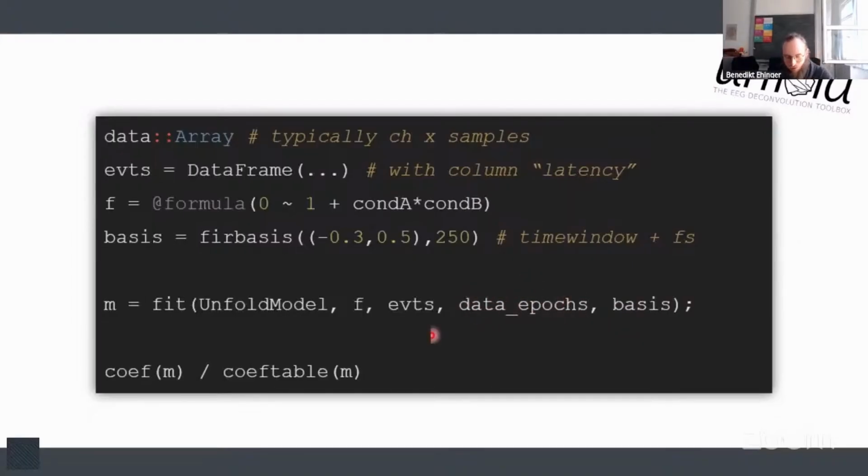Okay, but you get the point. And in the exercise, of course, you get some hints of how to do it. After you have the model, everything is pretty much the same. You can use coefficients and coefficient table. Here you will get slightly different output because now all the betas are attached next to each other. We cannot build this nice matrix that we had before because the different events could have different basis functions with different lengths. So some of your beta strings will be long, others short. You will see that's why I really like these tidy data frames.